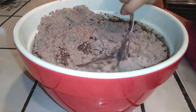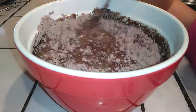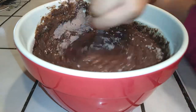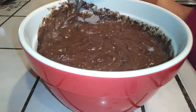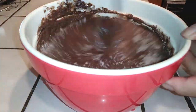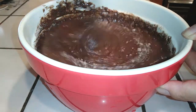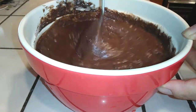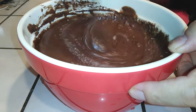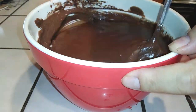I'm going to speed up the mixing part because as much as I love having my daughter in the kitchen with me, it does take a little extra time. Make sure you're scraping the bottom and the sides to get all the little pieces of cake mix. We're actually making this as my oldest daughter's birthday cake — she picked out all the ingredients, and her little sister wanted to help so she could say she made the cake for her. Isn't that sweet?